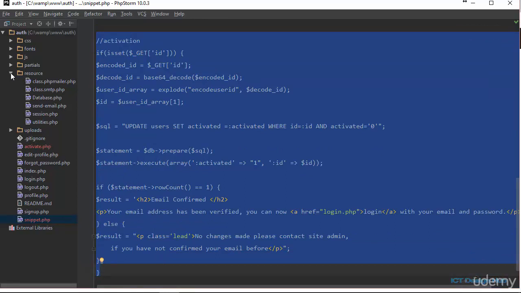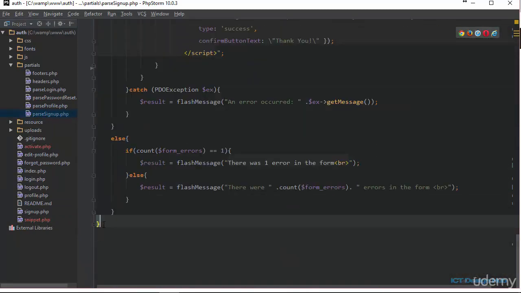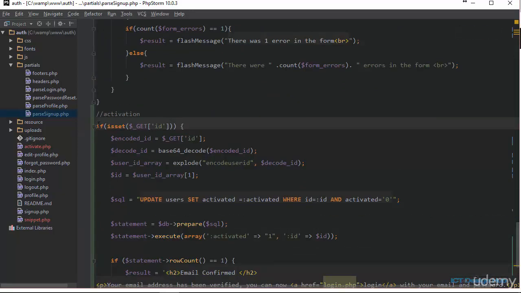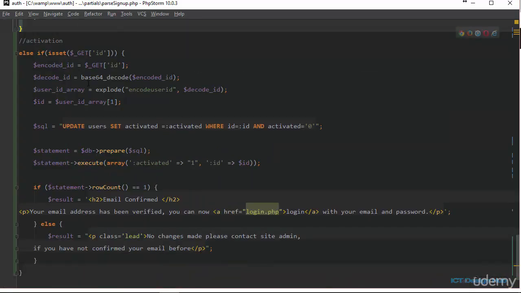And we go over to signup.php. In signup.php, we're going to include the snippet. The first condition is checking if the user has clicked on the sign up button. This next condition will be checking the URL parameter to see if the ID variable is set in our PHP GET super global variable. If this ID variable is set, we are going to get the value which is in the ID variable. This is going to be encoded, and we're going to store this in a variable called encoded ID.